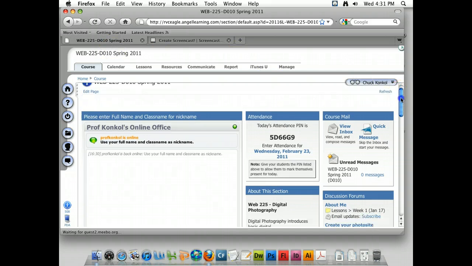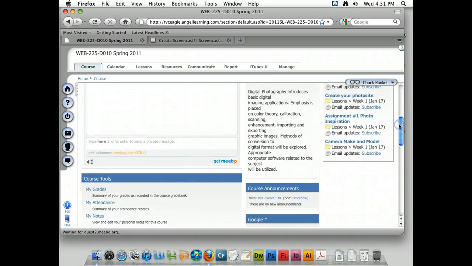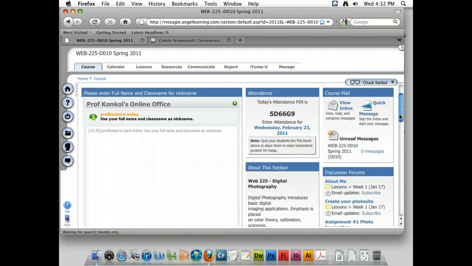In fact, what I thought we would do, I've got my phone with me because I actually have an app on my phone. I had one student use it today and just wanted to see how it works. So I'll have a number of you maybe try this real quick. Not everybody has to do it, but if you could, under where it says edit nickname, put your first and last name and then Web 225 or something. We'll play around with it real quick to see if it works.